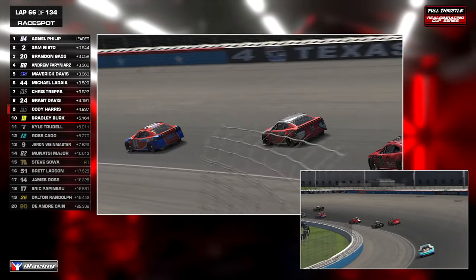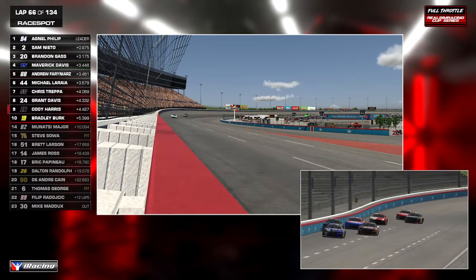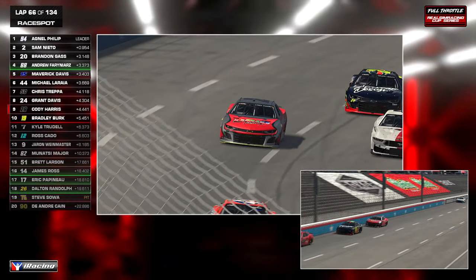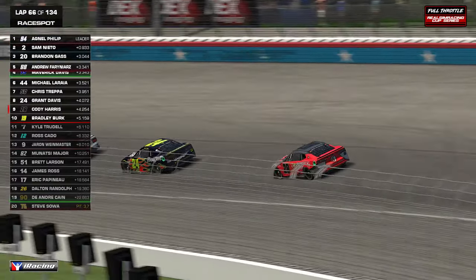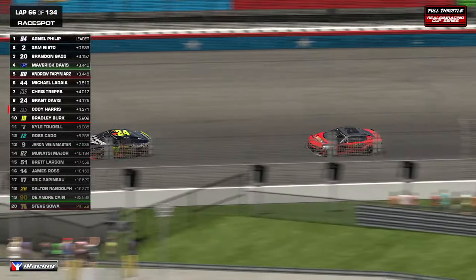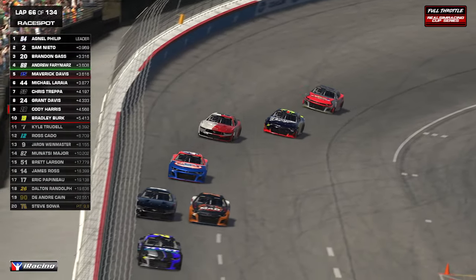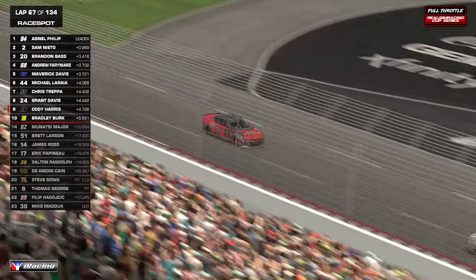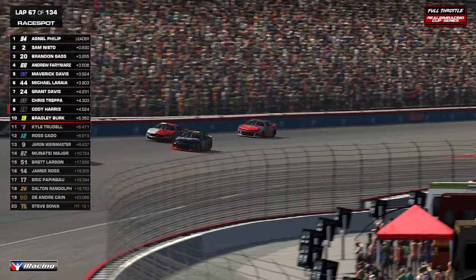As we look at the replay, what happened to Harris one more time? Just a big bobble there, and very quickly inside opens up, and no hesitation. Trepa got it early, and as you can see, Davis was able to complete the pass in the end. So you kind of bust your butt for what, five, six, seven laps to get a spot, and then one mistake throws it away. And speaking of mistakes, this time one from Trepa.